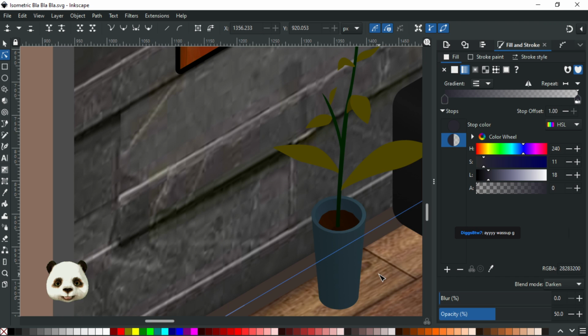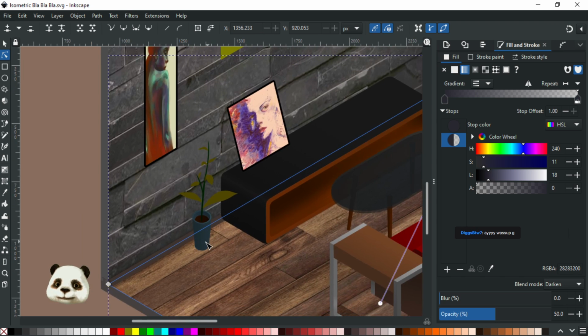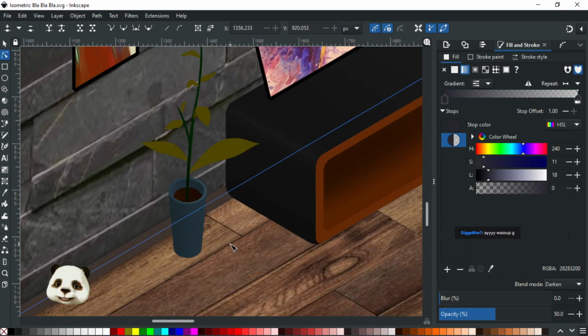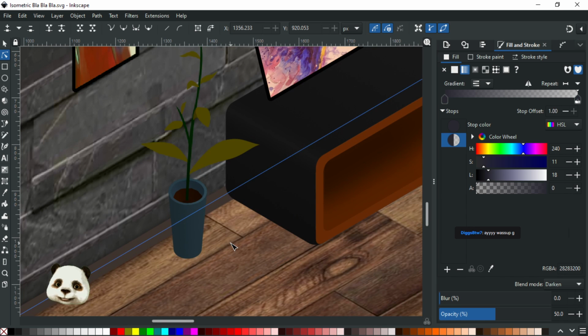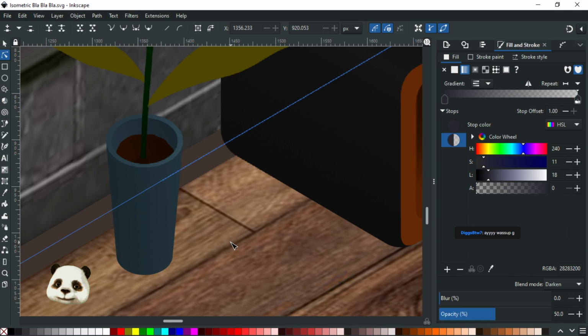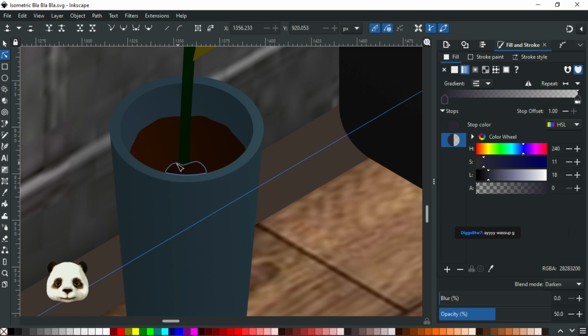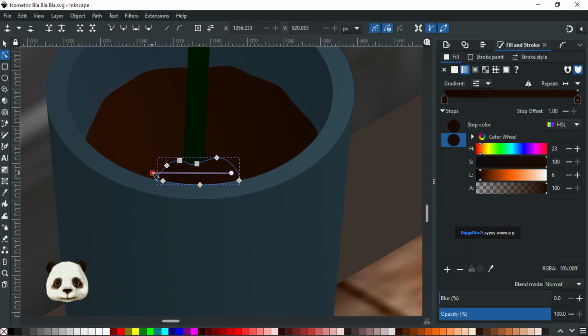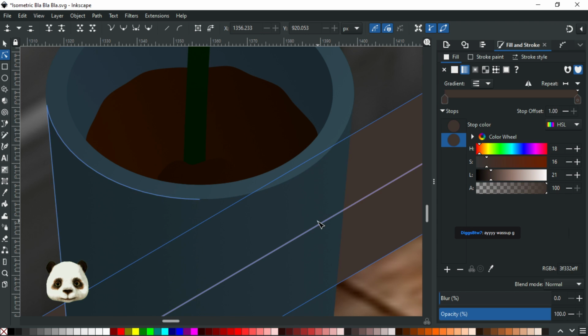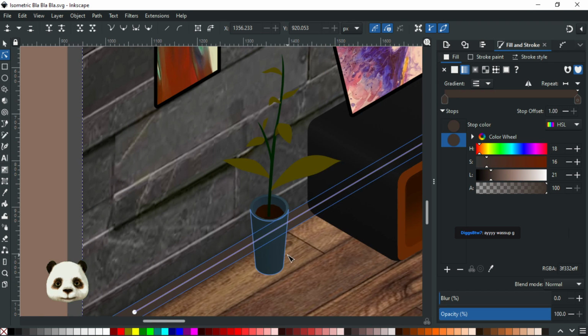Just to give the impression that it is in the earth. And since we're looking far away, it shouldn't impact too much of the way it looks like. Whatever.